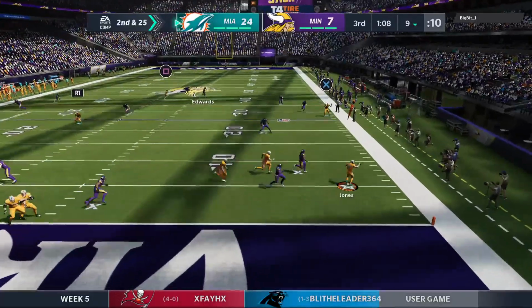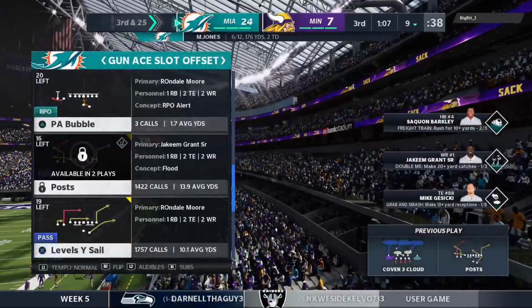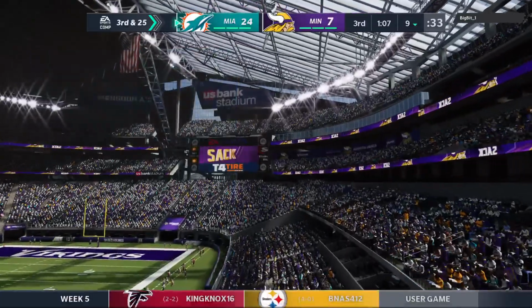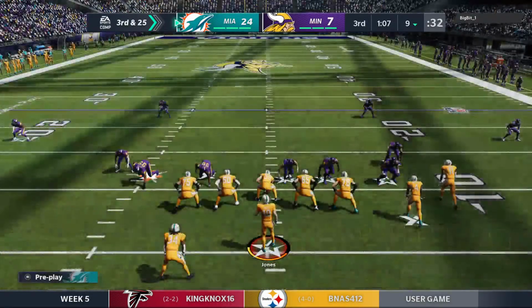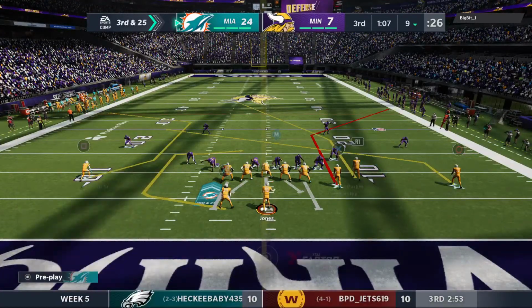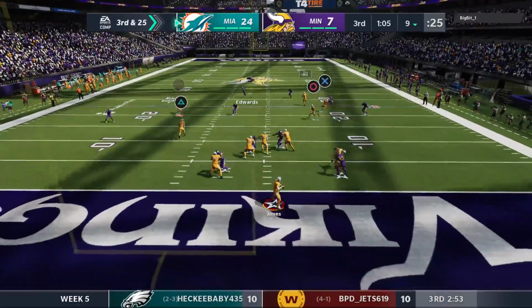Flushed out right, toward the right sideline, but it's incomplete. He was looking for his tight end, Mike Gesicki, and it's third down. Well, as we get ready for third down, let's go back and recap here. The sack on the first play of this drive threw a wrench in what they were trying to accomplish because they were compelled to throw the ball on second down. A running play was not in the works. And that incompletion set up another passing down here on third and long.